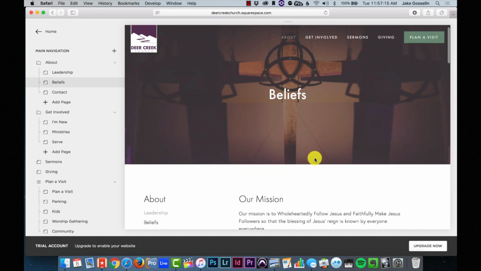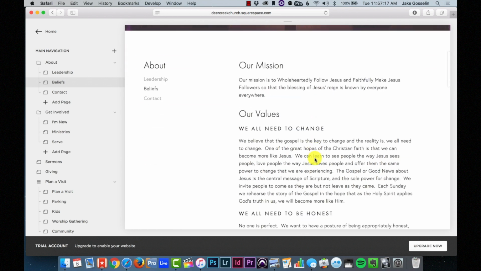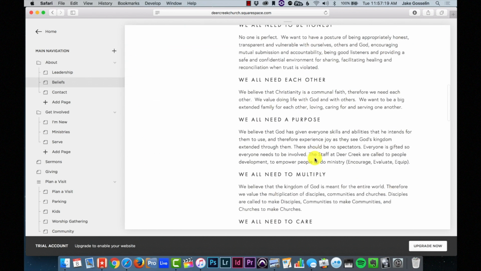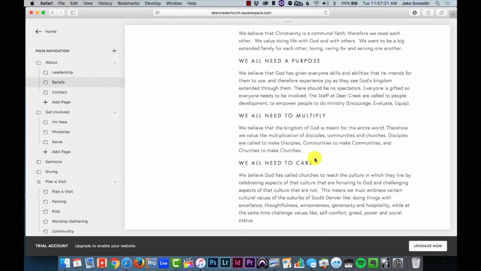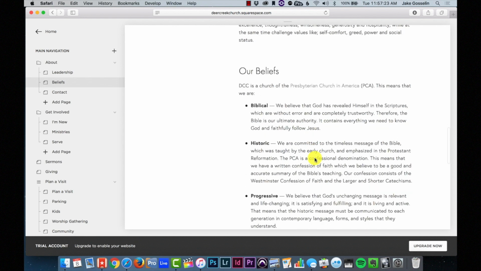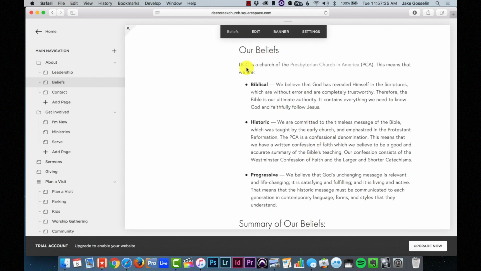I don't think this is going to be an extremely highly trafficked page, but for folks who are really concerned about specific tenets of doctrine and also the type of denomination that your church may be affiliated with, this is going to be helpful for them and may eliminate any question they may have or uncertainty about visiting your church. You can see here they linked this page to the Presbyterian Church in America because that is the denomination this church is a part of.